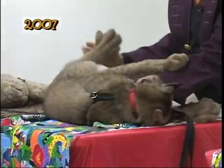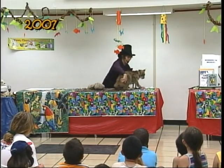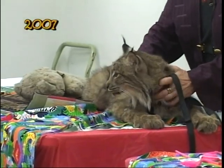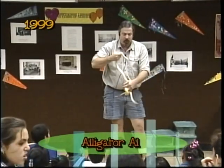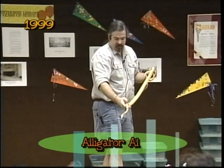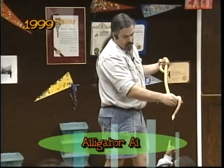Sasquatch is a Canadian lynx. They are a cousin to the bobcat. I'll try to turn his body around this way. Down. Okay. They are a cousin to the bobcat, but a lot different. So you don't pick them up, but they're really pretty nice. Big yellow snake. She's really pretty, isn't she? She's got her tongue going, trying to figure out who you guys are.